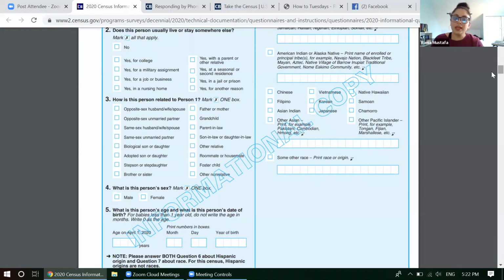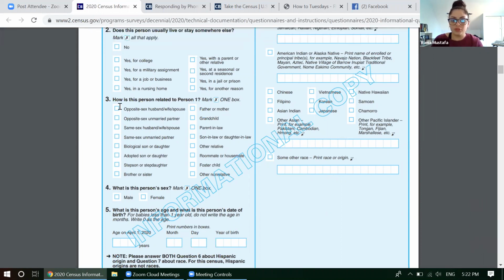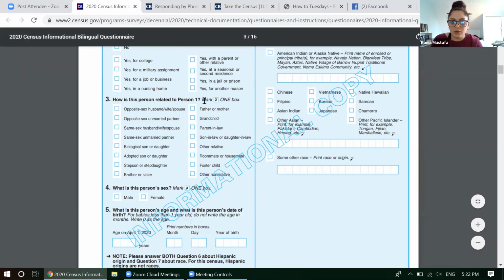How is this person related to person one? So opposite sex, husband, wife, spouse would be if my dad was filling this out and my mom was the next person. And if I was the next person, he would put biological son or daughter, depending on the relationship. So it's very self-explanatory. Whoever's filling out the form will fill it out for these people.